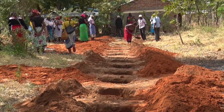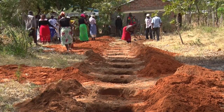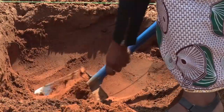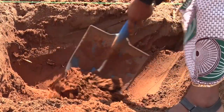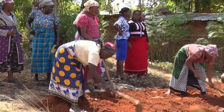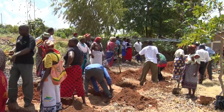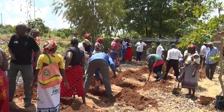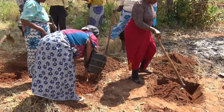One pit will yield a minimum of 1.5 kilograms, giving 30 bags of maize from one acre. ZIPIT techniques has breathed new life into African smallholder farming for its inclination for reconnecting farmers to their farms and restoring soil fertility in lands for a better living. In addition to its adaptive capability, the technique is simple, and with a little effort, farmers can attain greater heights by ensuring food security and putting more cash in the pockets of many.